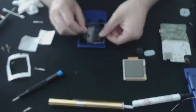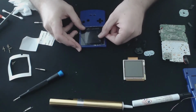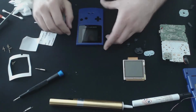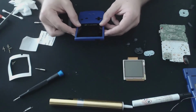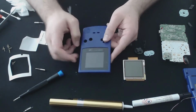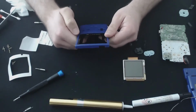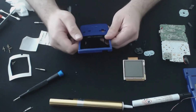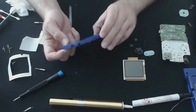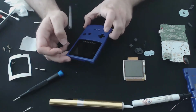See, I just want to see if I can line it up as best I can. Pretty good. I mean, it's not 100% perfect, but it's much better than it was. And having the glass on there means it's a lot easier to use. I always found that the plastics are more prone to scratch and things like that, and the glass just gives it a better experience, more heft to the top of the screen as well, which is nice. But there we go, nice glass screen. From there, I'll go ahead and start reassembling.